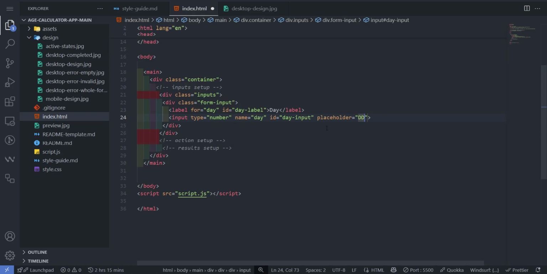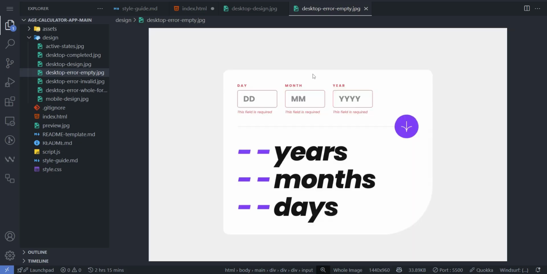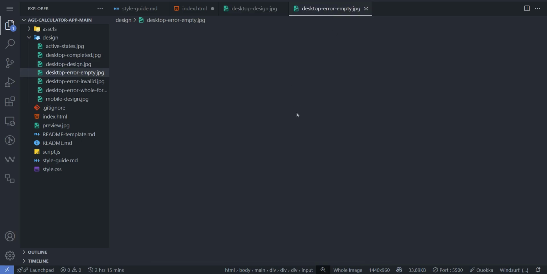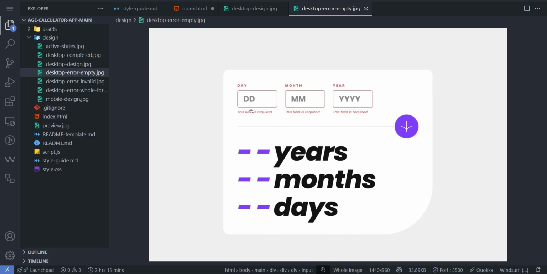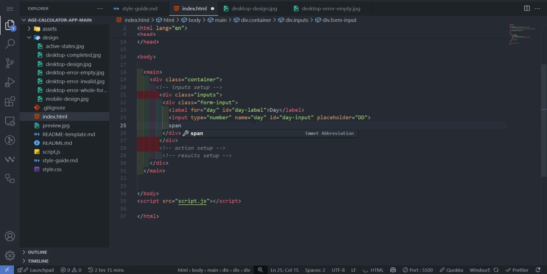So if we look at the design, let's go to our error MC. You see that we have another on the normal design. It's not showing, but when there's an error, we have this field here that is showing. So what we are going to do is create a span after our inputs to display our error.